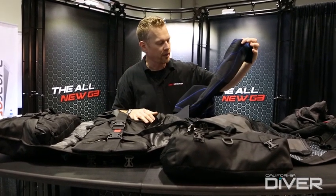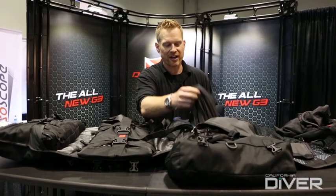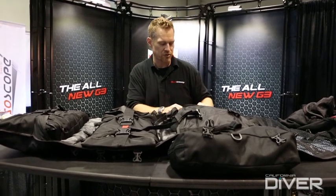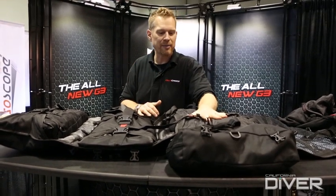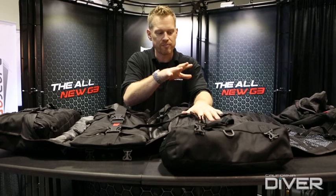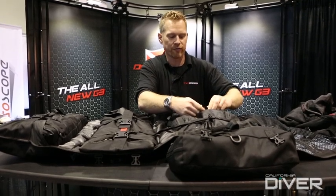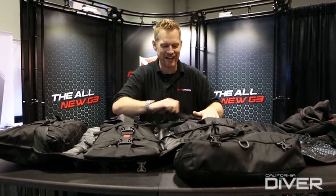We've got a full wetsuit — it's a 3 mil double X tall Pinnacle Breaker. I've got a dive skin in here, some boots nested in here, and you can throw a snorkel in here if you choose. Whatever soft goods you want. Now as you pack this, keep in mind that because we use the gear in the bag as the structure for the bag, the soft goods here also double as the padding for your back — right in the middle of your back. So you'll want to be careful not to put a boot heel right in the small of your back.